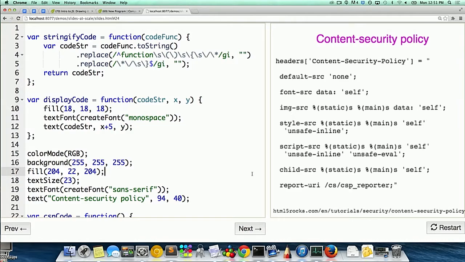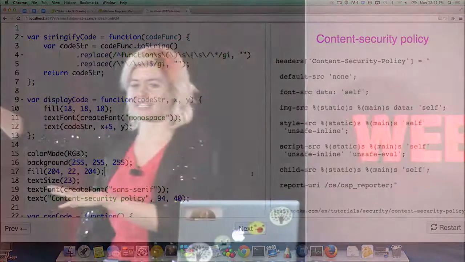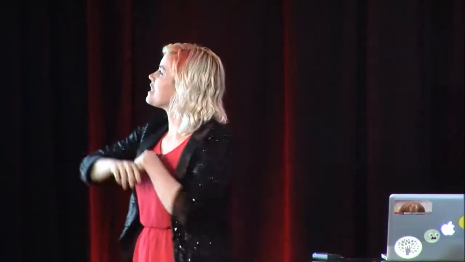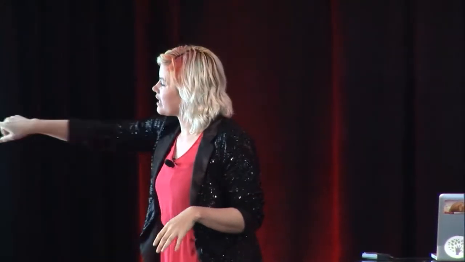And the really cool thing is this line here, report URI. You can actually turn this on in report-only mode. You just change the headers there. You can change it so it's in report-only mode, because it is really scary suddenly adding this policy onto your site and thinking, oh, I don't know what's going to happen. So you set it to report-only mode, and you set up this handler, and the handler is going to get all these messages from the server.